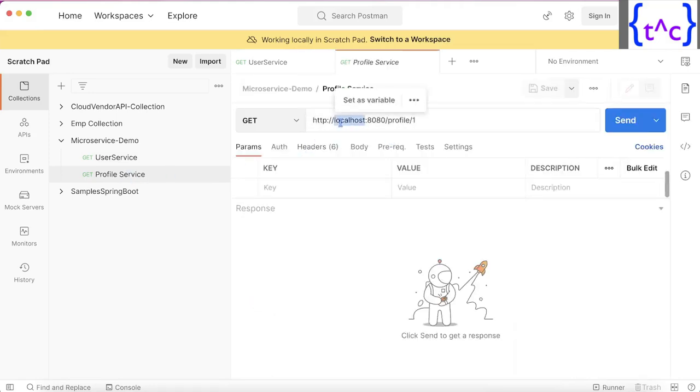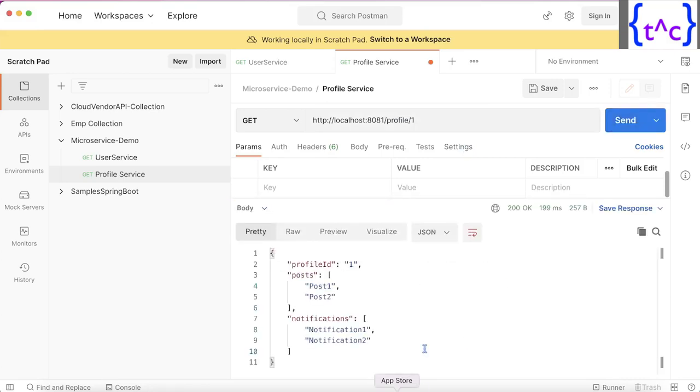What is the URL? Localhost, and the port will be 8081, then profile, and then profile ID I am giving as 1. Let me send this request. What am I getting? For profile ID 1, a list of post holding post 1 and post 2, and a list of notifications holding notification 1 and notification 2.